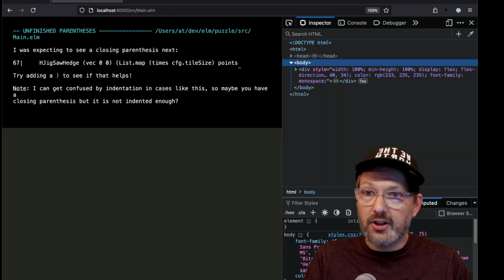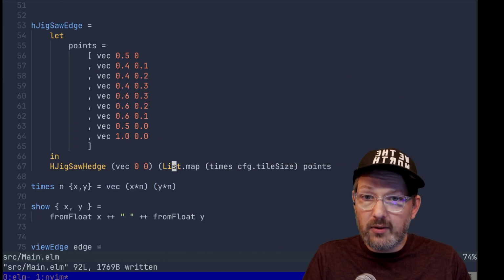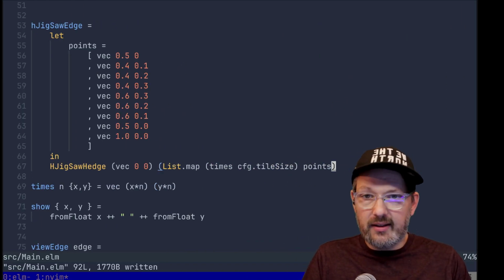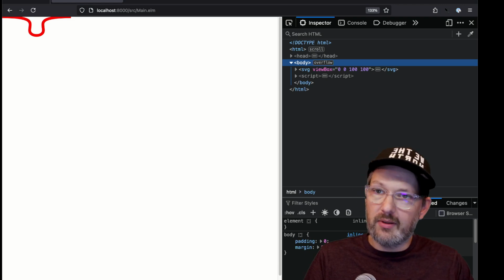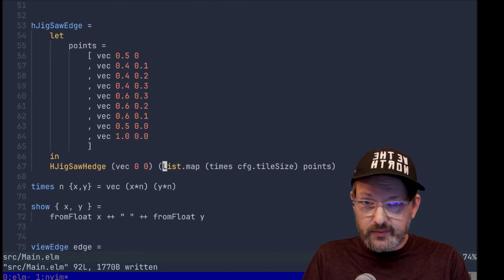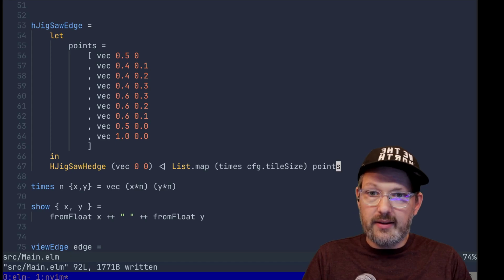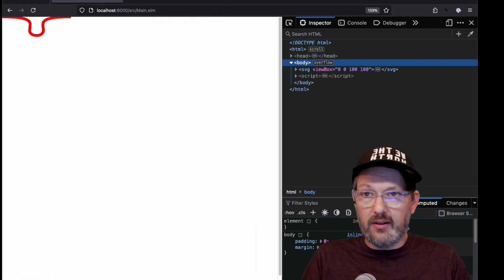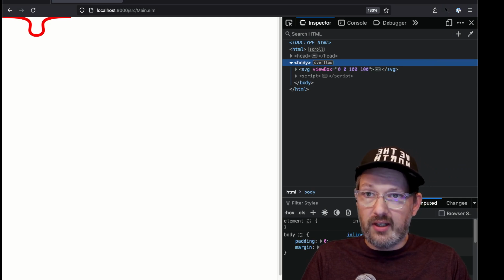Let's refresh, and there's a syntax error. I'm missing a closing bracket here, and this is exactly why I prefer the pipe operator. That looks very nice already. So what we can do, we can replace this like so, and it still works. Awesome. That's very neat.